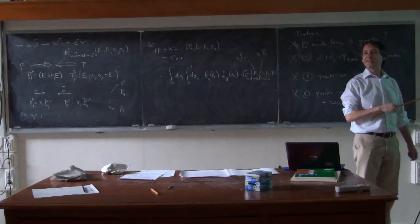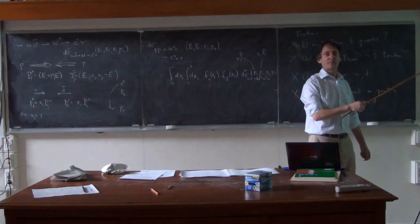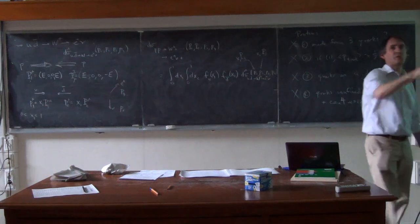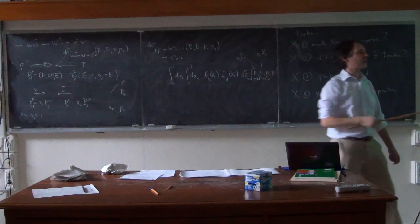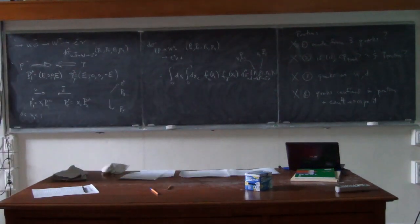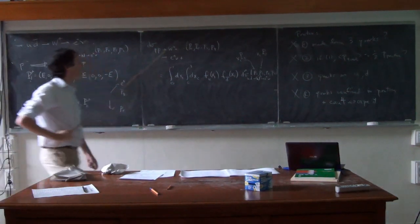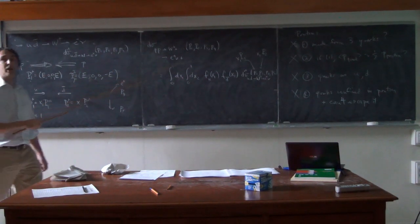There's nothing on the other side. Clearly, the momentum over here is not balanced by anything. Well, the beams came in this way. The total momentum transverse to the beams was zero. And it's conserved. So, if there's momentum going this way after the collision, there's something going that way, but you haven't observed it. What do you think it is? Well, it's a neutrino or an antineutrino, most likely. It could be a particle of dark matter or something else. But at least within the particles we know, it's a neutrino or antineutrino. So that is consistent with having made a positron and a neutrino, or an electron and a neutrino, I don't know which here, plus dot, dot, dot.